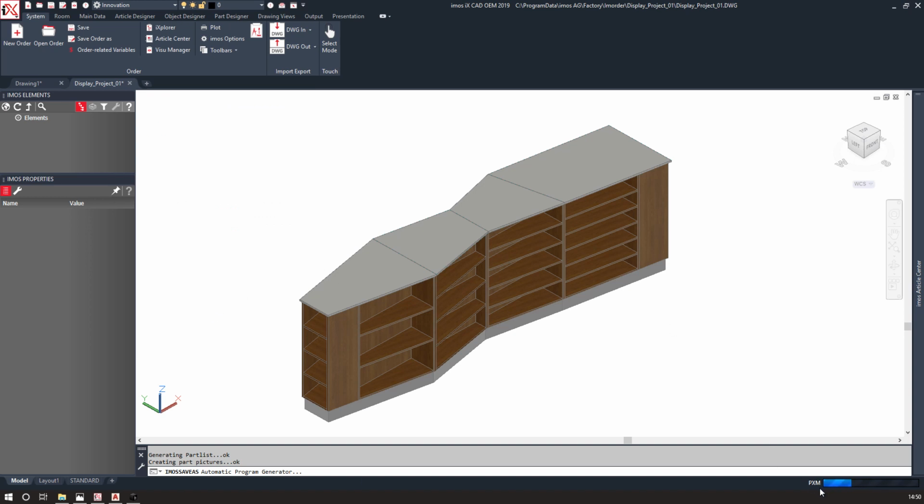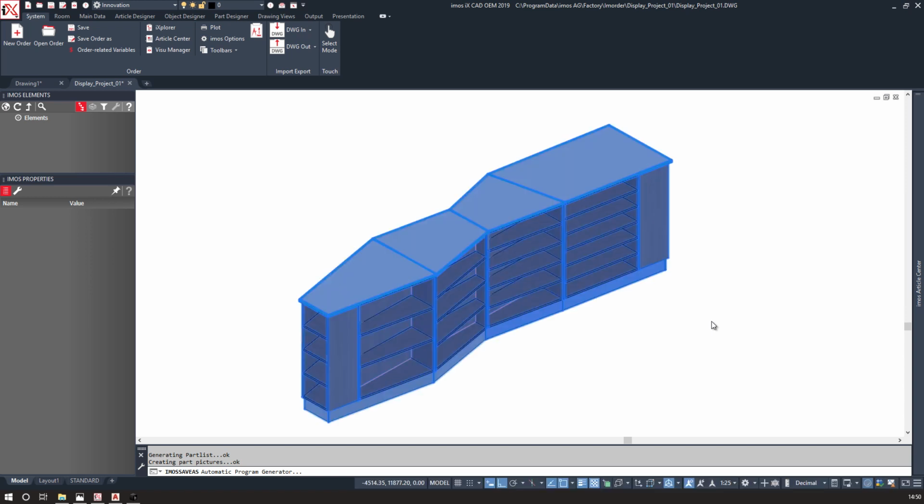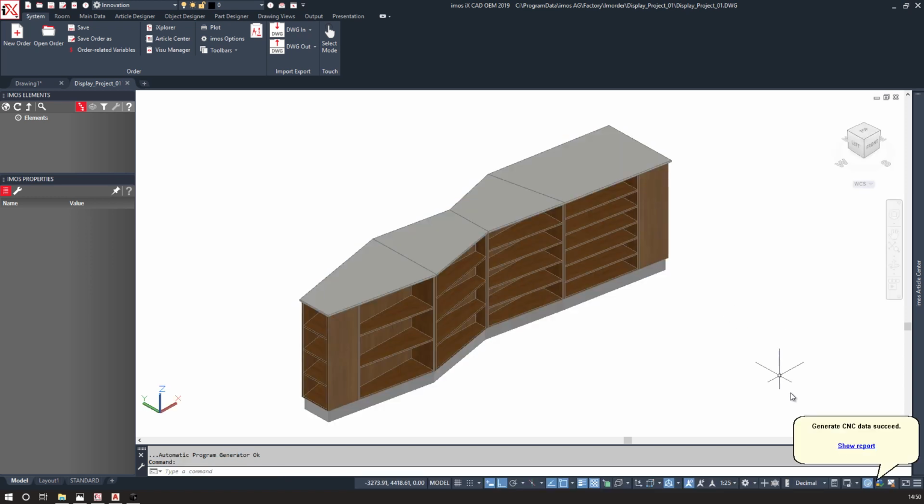Down on the bottom bar, we see the progress of all of the CNC programs being generated. The CNC program has been completed.